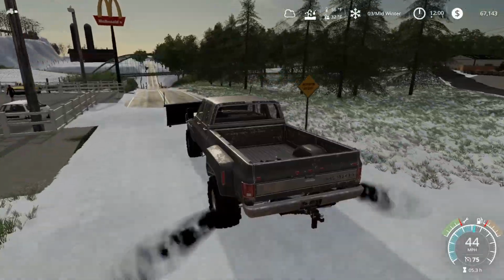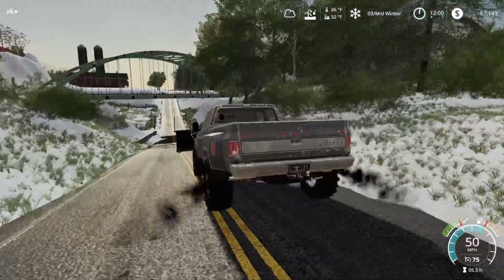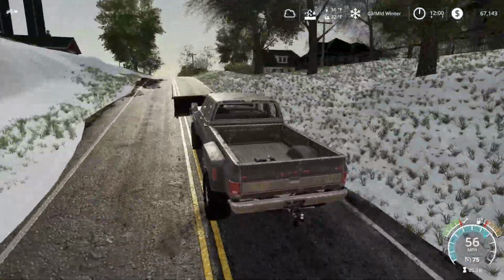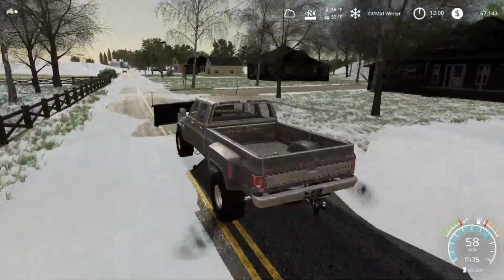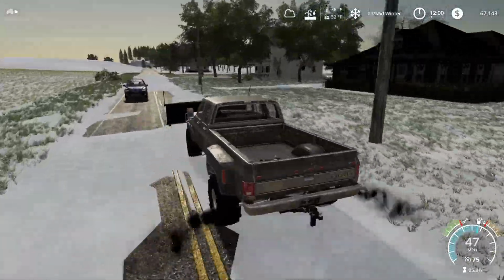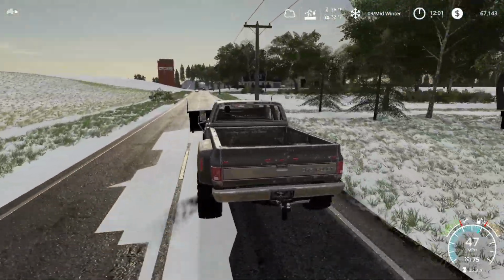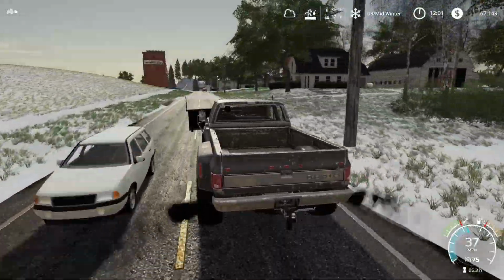Now, guys, you know how I've been talking about how we've got the old brown water distillery down in the back there? We're making so much money off that. I want to go legit, though, a little bit here. I do want to find ways to make money that's not quite as obvious to the law, you know what I mean? We've got to try and stay above board here. As well, I kind of want to give back to the community. That'd be nice to do. Now, we've got a little building down here that's been for sale, and to be perfectly honest, guys, this is already a done deal.